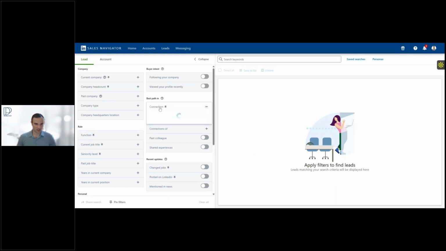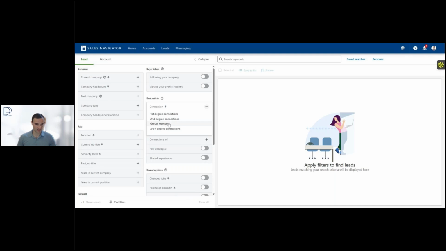So let me just click on connections. It gives you 4 options here. So first degree connections, these are people you already know. Okay, you are already connected with them. So that's a first degree connection. Okay, a second degree connection means you're one person removed, means it's a friend of a friend. Okay, and that's what we're going to look at today.